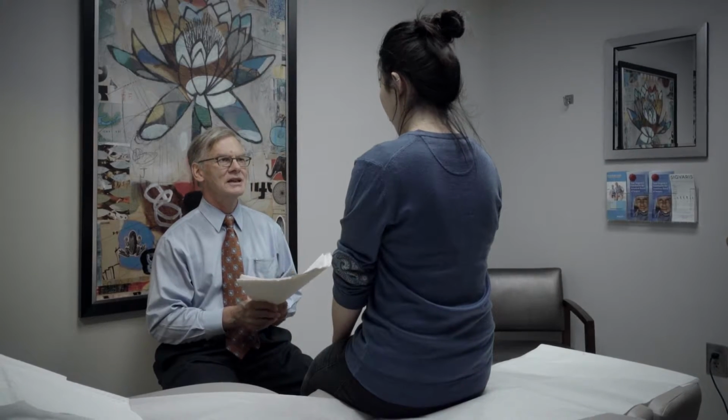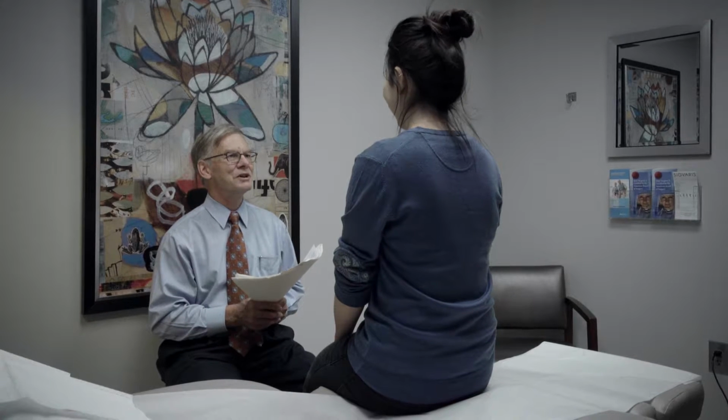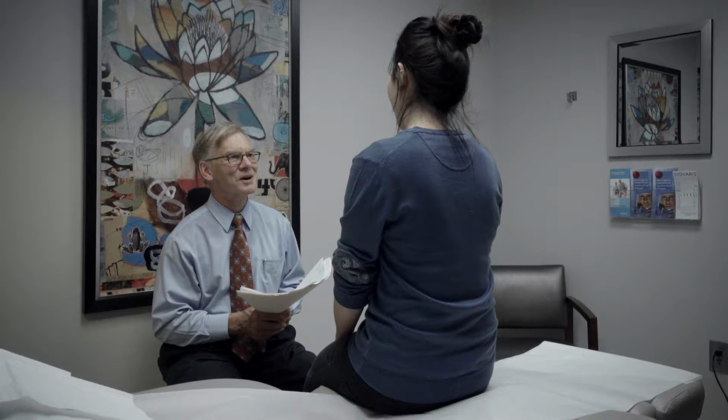And we know the patient's worried it's going to hurt a lot, but we've got some unique things to make it almost never be a painful experience. We go out of our way to get that information to the patient as quickly as we can on the diagnosis. It's not uncommon for us, for those patients who are unlucky enough to have a cancer, we often can tell that just from the findings on the ultrasound and the physical exam. If that's the case, we kind of work them through that diagnosis and what the treatment will be.